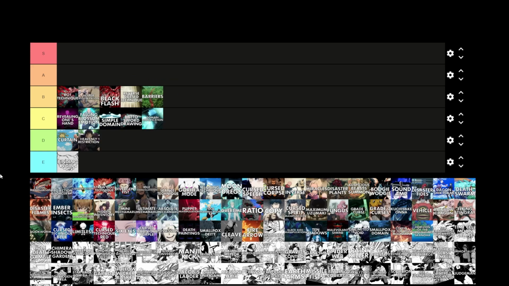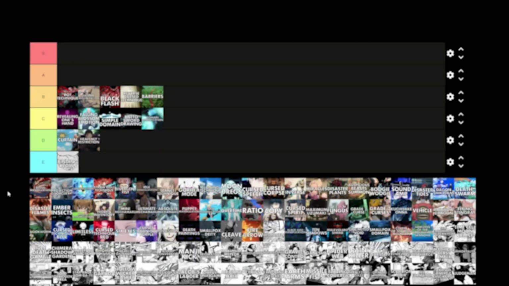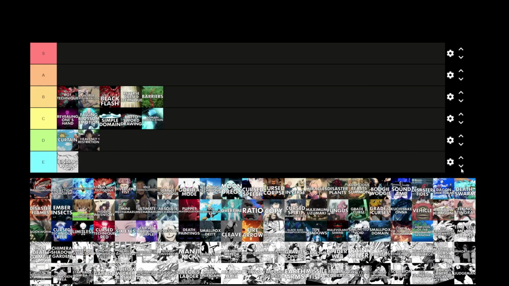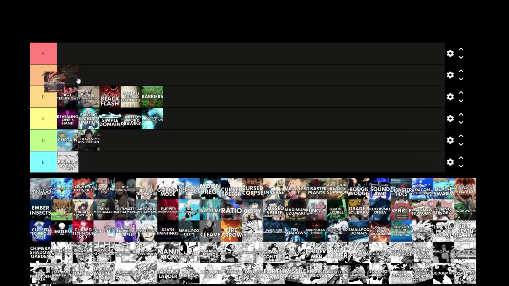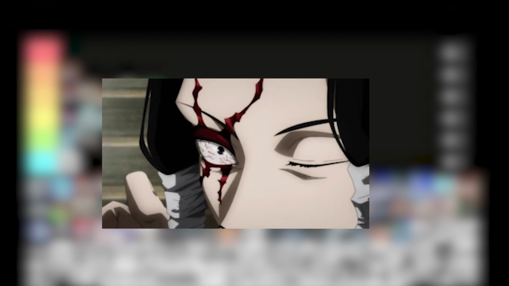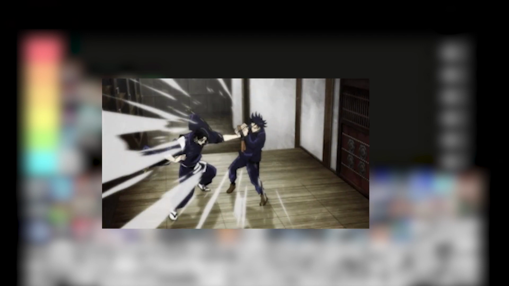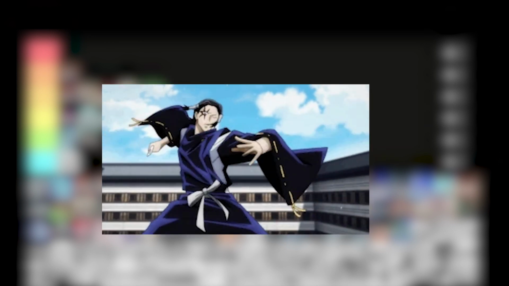Okay, so next up we have Blood Manipulation, which is used by Choso and Noritoshi Kamo. Blood Manipulation is definitely strong. I think I would put Blood Manipulation in A tier. It has a bunch of abilities like you can coat the body in the blood and improve the energy and the damage and physical capabilities. Along with this, we've seen Crimson Binding, which was an ability where the blood sort of explodes and turns into a jail for the person.